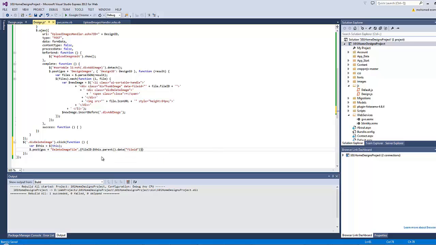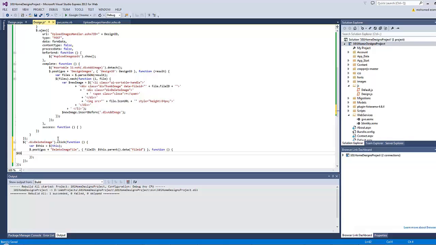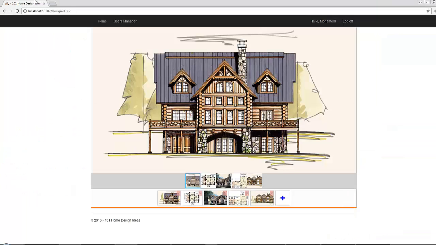And what happens in case of success? Function, and do the following. So I have to locate its ancestor, which has the tag of li. I will type here this. Instead of typing dot parent dot parent dot parent, I will type here closest. So it will search among all the ancestors until it finds the ancestor which has a tag of li, and then detach it from the page. Okay, now let's refresh our page and click here on the delete button.